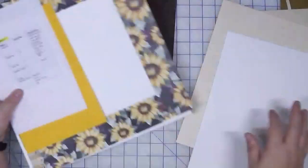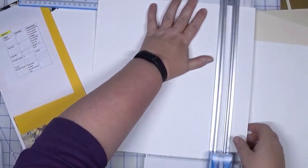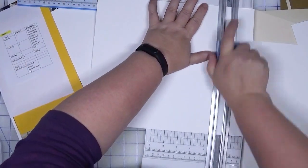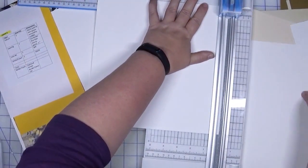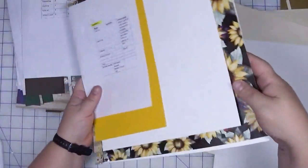So I'm going to add a 12 by 12. I'm going to take a 12 by 12 piece and trim it down to 10 by 10. Okay, so that will be layout number 2.